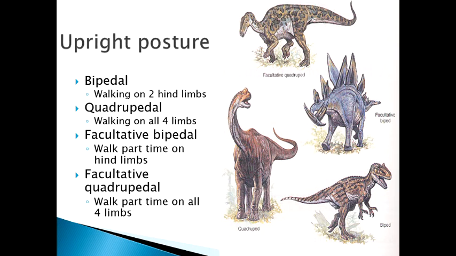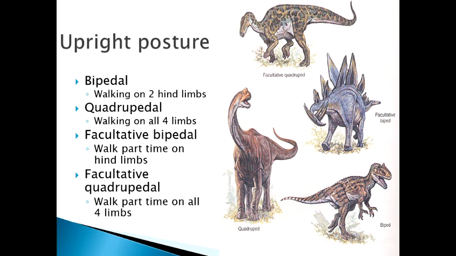We also have two facultative groups, and facultative groups are those that are part-time in one or the other posture. So we have facultative bipeds, and these things can walk part-time on just their hind limbs. And you see there on the right side that Stegosaurus, and we typically show these things as walking on all fours, but we have track data and then just looking at limb length. We'll talk about that later. We're pretty certain that this organism also was part of the time at least walking on those hind legs.